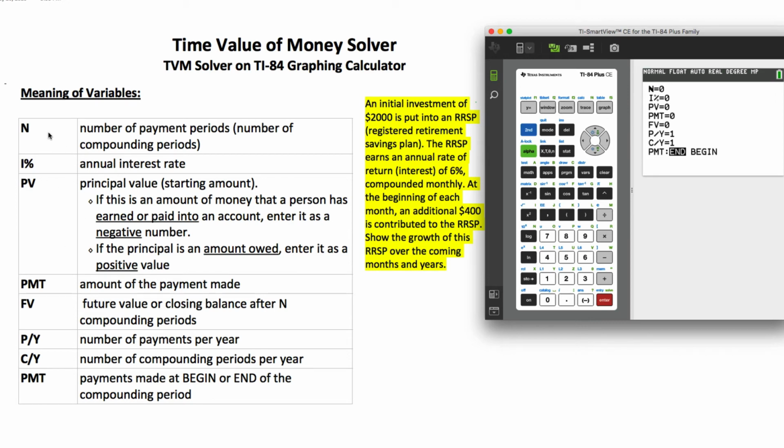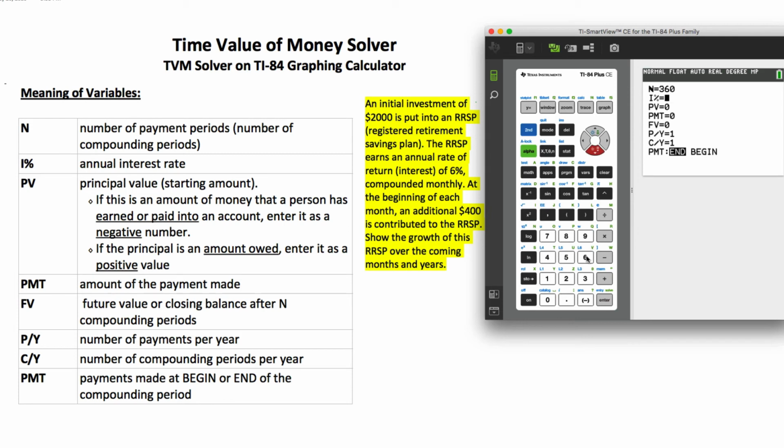All right, so basically what I'm entering is the different parameters for this situation, and there's my problem in yellow in the middle just to remind us. The number of compounding periods. Let's do our calculation for 30 years as we just saw the answer on the previous spreadsheet. So if we're investing for 30 years and we're compounding monthly, we know that N, the number of compounding periods, will be 12 times a year for 30 years. So 12 times 30. And there's my 360 compounding periods.